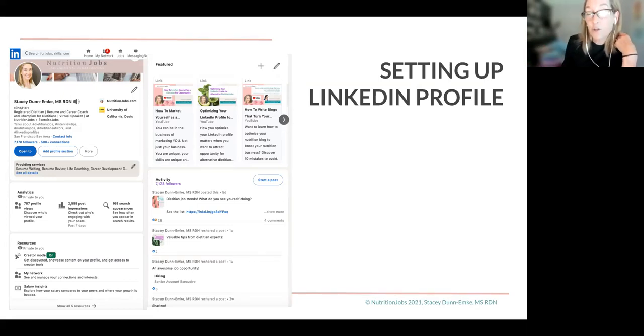If you are a researcher, you can put in your PubMed publications, the link to it right in this section. You can also include it in the body of your experience if you wanted to do that as well. These are just some options. You can put a document, or a shared document. If you are a media dietitian and you have an article that you recently wrote, you can put a link to that right here in your featured section as well. You can move these around. You can do all kinds of stuff.